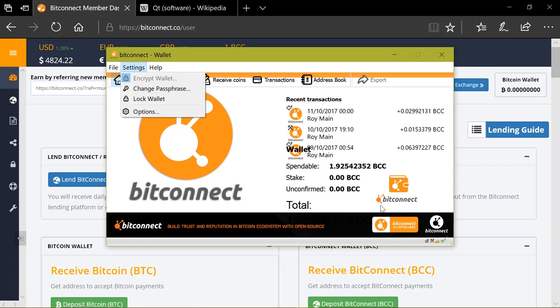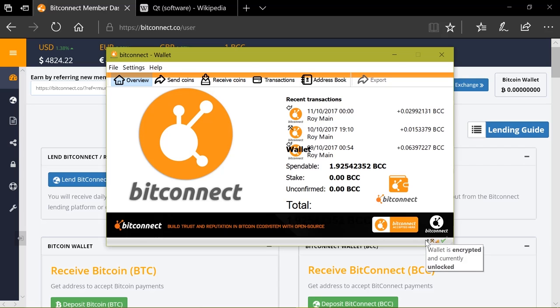So mine is now currently unlocked, and if you go down to this area here, you can see the key at the bottom, and it says wallet is encrypted and currently unlocked. So if you go over to the area here, it will tell you that you are staking. This is active staking based on the amount spendable within here, and after 15 days maturity, you will start staking and earning 7% per month interest. If that's compounded over a year, it adds up to about 120%.